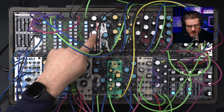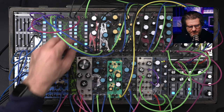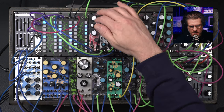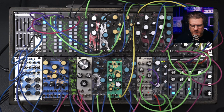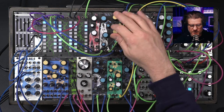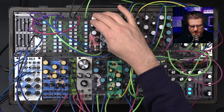So this module, not out yet. I still have the acrylic and paper panel on it. The panels hopefully ship tonight, and we'll be selling these next week. I hope so. But I can talk about it a little bit. I plan on doing a live stream next week to talk about this exclusively when they are available to order. Nothing's available to order yet today, but they do make sound, and we can talk about them. The kick and the snare will be available next week.